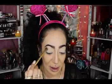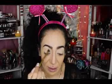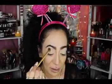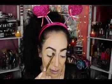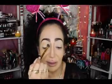And I'm just gonna go in, slowly start just blending it all through the top here. Hope you guys can see me fine. Okay, so now once you've got that nice burnt orange, like the Anastasia palette, whatever, you got it nice in there. Remember, we're not focusing on the outer view, we're just focusing on the inner.